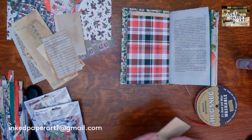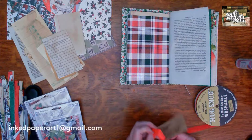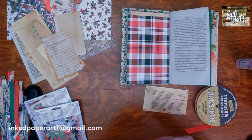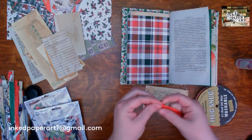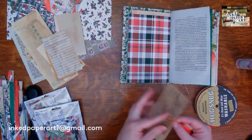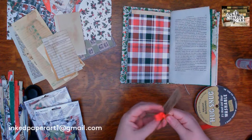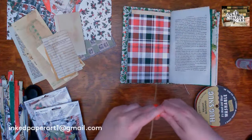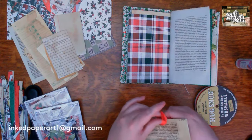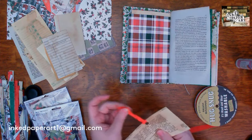And then I want to tie it. I think I want to tie it this way. So I'm folding it in half and I'm pinching it up there so I can get it through the hole. And then I've made a loop. And then I want to pull the tails through the loop. Just like you're tying it on the top of a tag, but we're tying it through this hole. Okay.